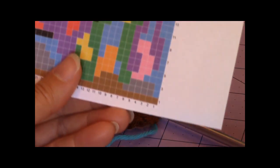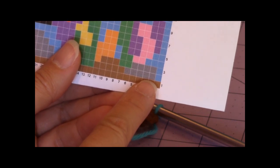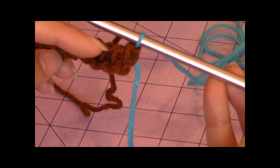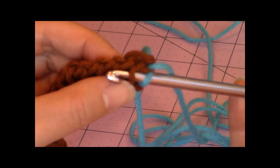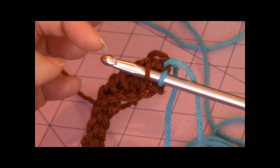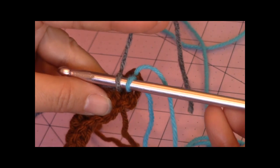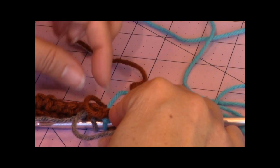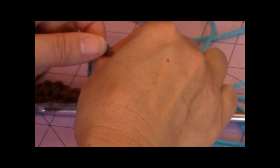And so you can see how that would correspond with the graph. And then you see how the next color is going to be gray. So you want to get your gray colored yarn. So now you're going to go into the next vertical stitch with your crochet hook. So you go into that vertical stitch only. So you can see how I'm grabbing only the loop of the vertical stitch. And then you're going to bring up a loop with the gray colored yarn. And then just set the work down. And then you want to tie a knot. So I'm going to tie a knot with the brown colored yarn that's right next to it.